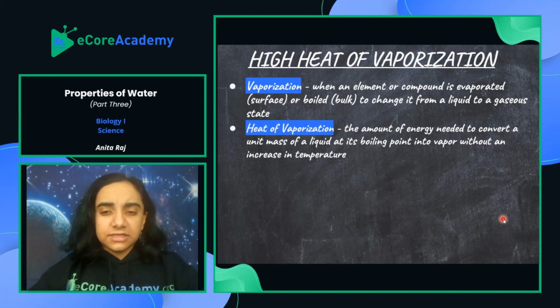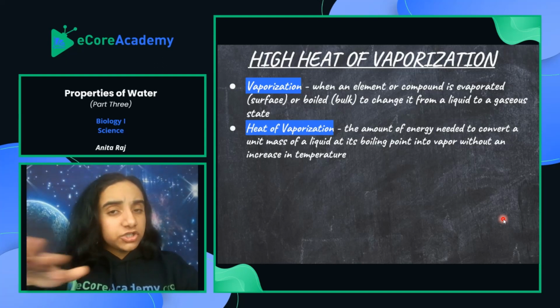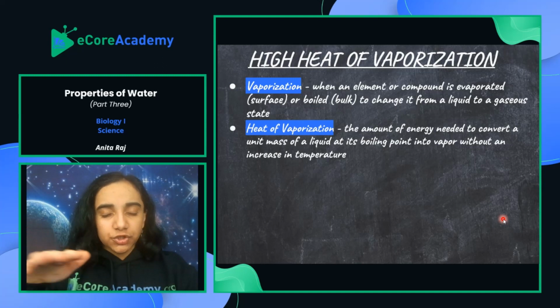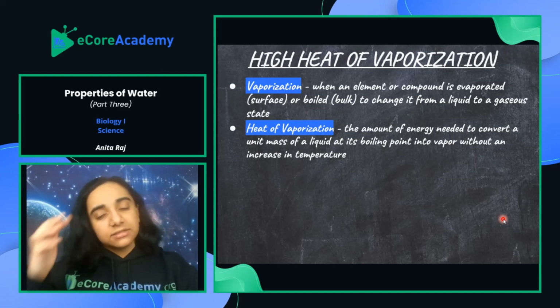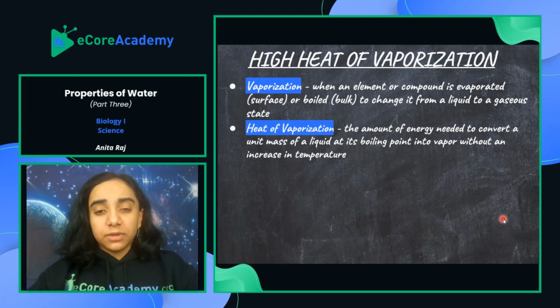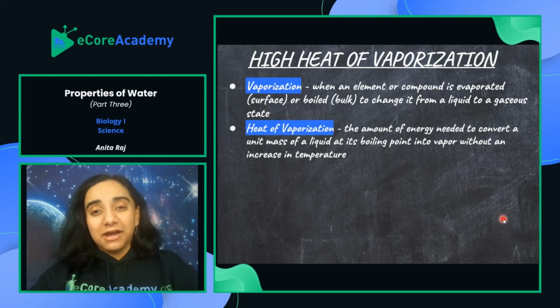So heat of vaporization is specifically talking about the amount of energy you're going to need to turn that liquid into a gas without having to change the temperature. So the temperature is constant. It's going to be at 212 degrees Fahrenheit. But how much energy am I going to have to add to change that liquid into a gas, into a vapor? So that's what heat of vaporization is. You can think of it as how much heat is needed to change a liquid to a gas. That's pretty much it, just dumbed down.